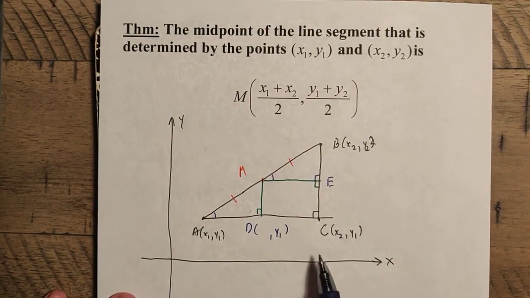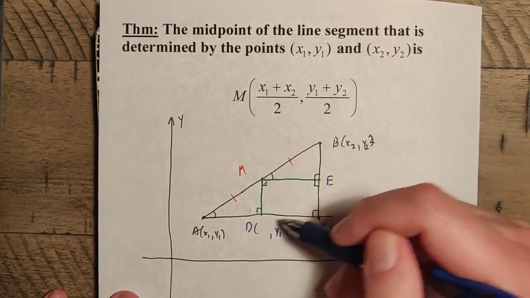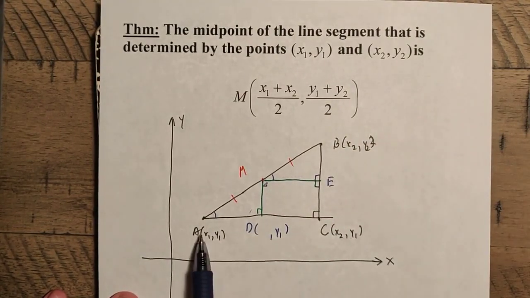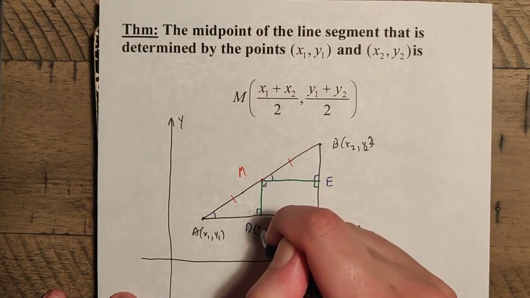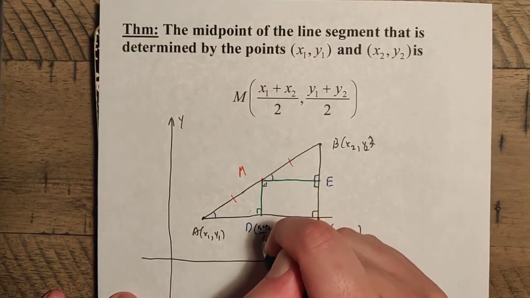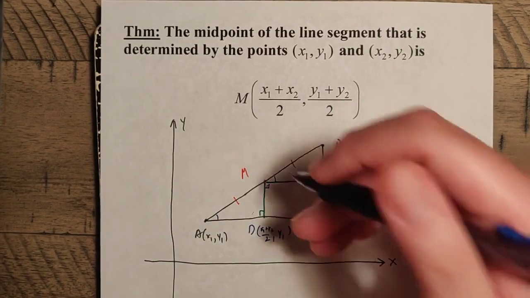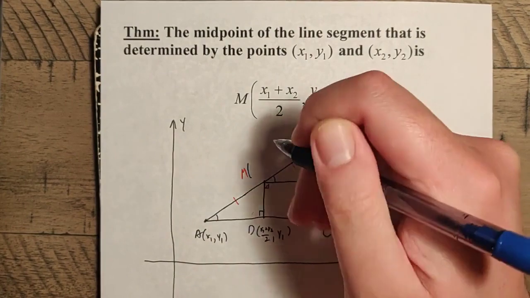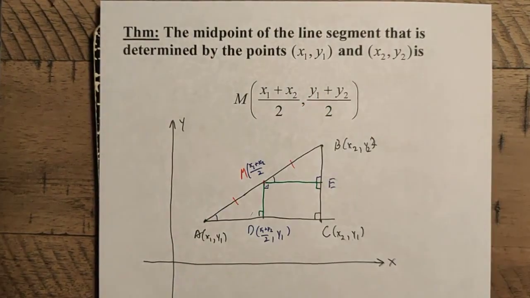So that means we have a bunch of these sorts of things. So that means ME and AD are congruent. This is a rectangle here, so that actually forces these two things to be down here. So this, D, must be the midpoint of AC. So we know that this here, based on what we did before, is going to be x1 plus x2 over 2, right? Because as we saw with the example we did earlier, we had that. So therefore, we can see that this inherits the coordinates. So this is x1 plus x2 all over 2.